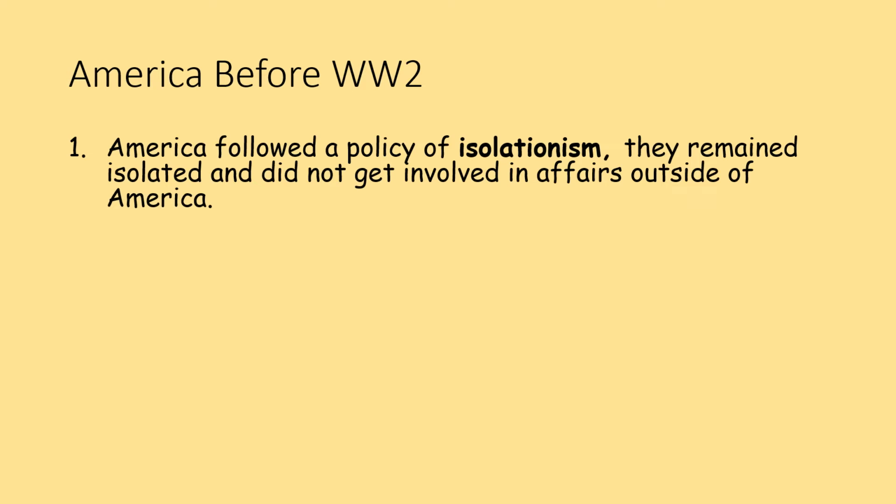To understand America's attitude before World War II, we've got to go way back to pretty much the beginning of our study, in the aftermath of World War I. Since 1918, 1919, America had followed a policy of isolationism. They remained isolated and did not get involved in affairs outside of America.